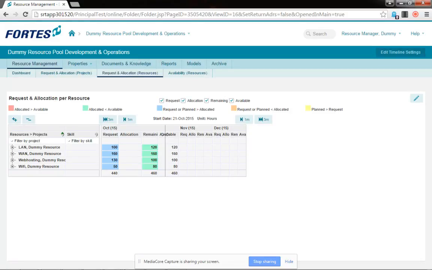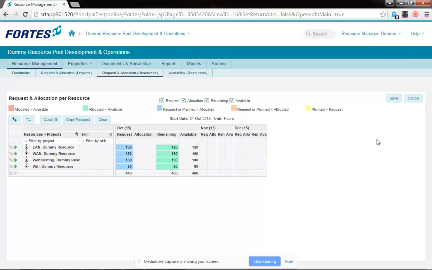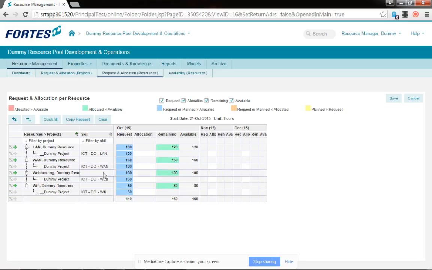4 columns. So we have the available hours, which we did in the very first step. This is the amount of hours people work each month. And we have the requested hours, which come from the project manager. The work of the resource manager now is to allocate the hours and say, okay, the requested 100 hours for LAN.